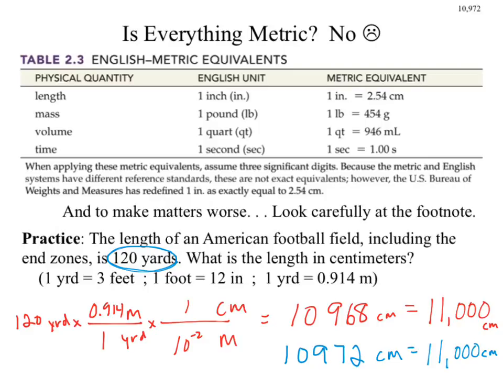Since the 120 has two significant figures, and it does say that the inch being 2.54 centimeters is defined, it is exact, that's why I didn't go with the meters one. I went with the longer conversion, because wouldn't that bring in three significant figures right there? So you're saying 120 yards is defined? No, it's just two significant figures. If you have two significant figures, you go by the fewest significant figures. Doesn't matter what anything else is. The fewest sig figs is 2, period. Yes, but didn't you say that some of the English, the 1 yard to metric, is not necessarily exact, so that would change.